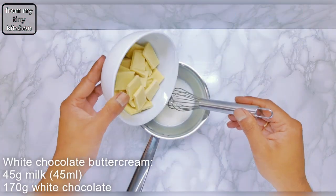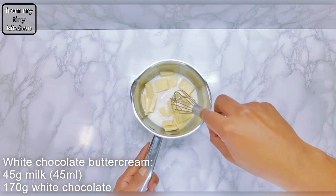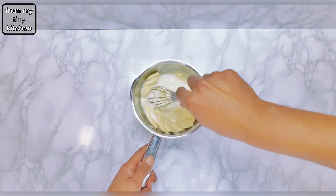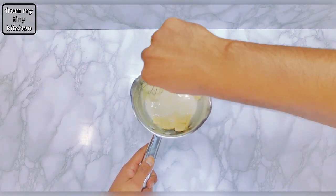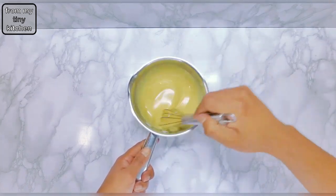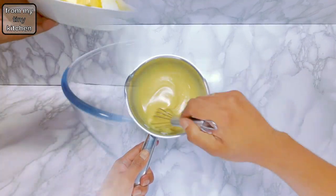And now onto the white chocolate buttercream. Bring milk to the boil and remove from the heat. Add in the white chocolate and then leave to stand for about a minute before mixing until smooth. It is important that there are no lumps of chocolate. When ready, leave aside to cool for use later.